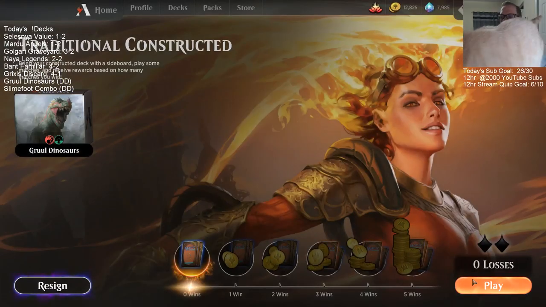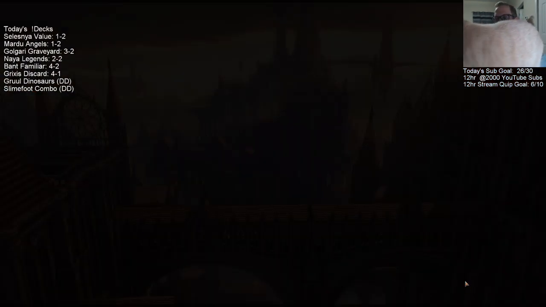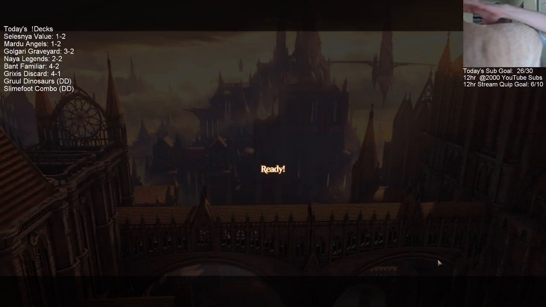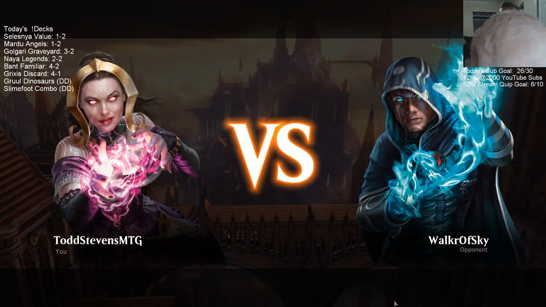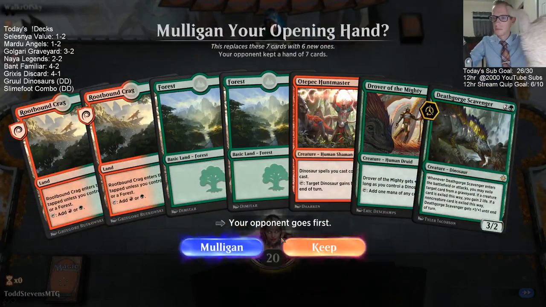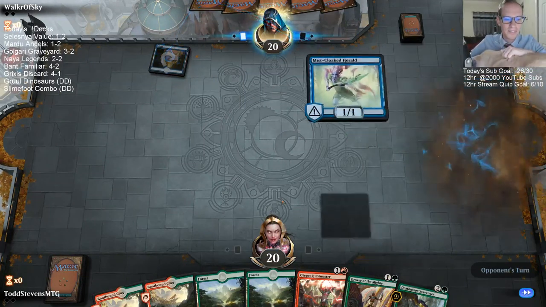Ow. Okay, loves dinosaurs. They're his favorite. He's like, rawr. Rawr, okay. Rawr. Yeah, Hawkeye's the 3/3 dino token.